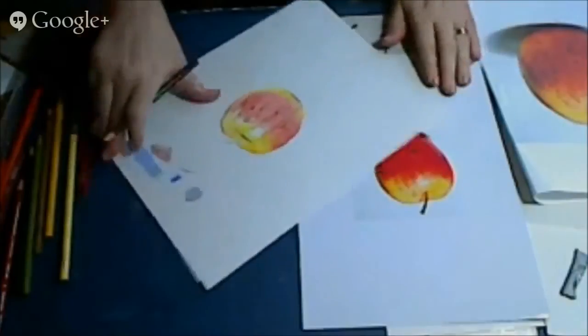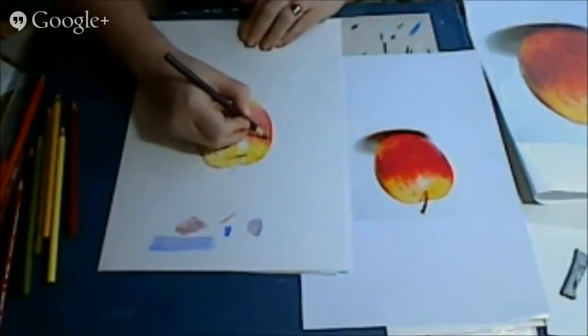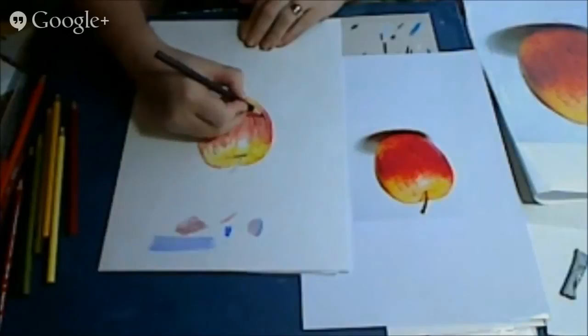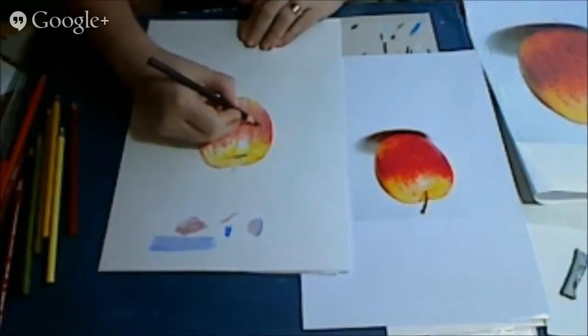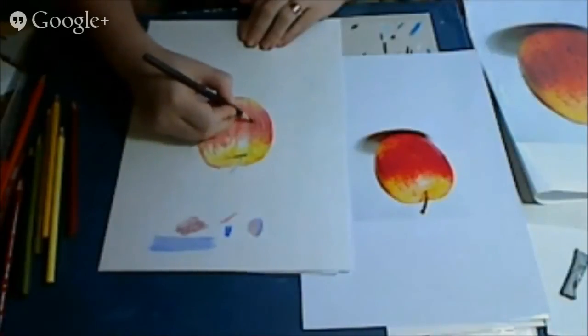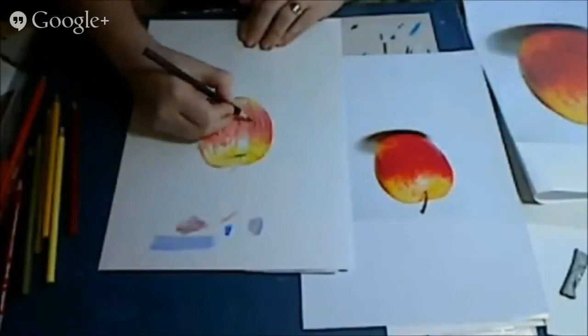Sometimes you walk into an art class, maybe for your first time, and you see this beautiful arrangement in front of you, and the art teacher is so good at it, and she just sketches away or paints away and says, okay, your turn. And you're sitting there going, oh, my gosh, where do I begin? So what we need to do is understand that there are four major ways of looking at forms and objects. And if we break it down into those four major ways of looking, it makes it much easier.